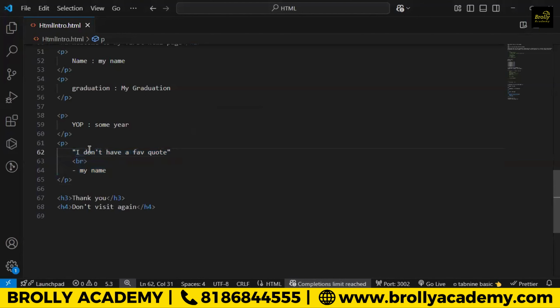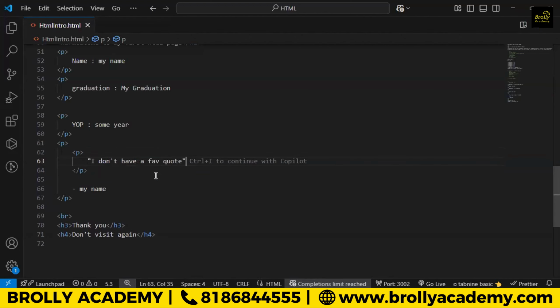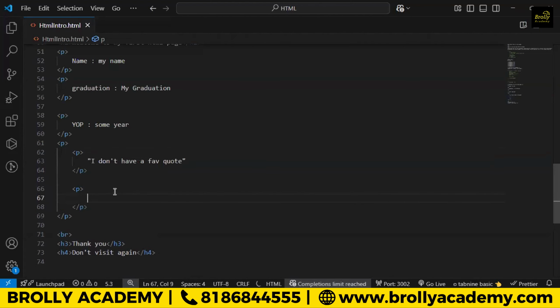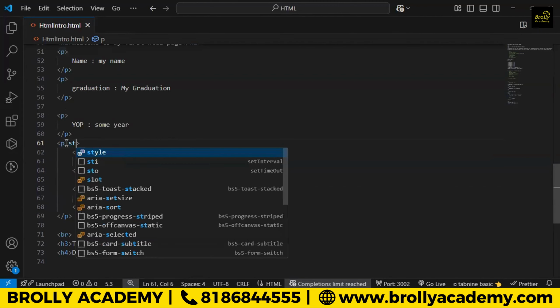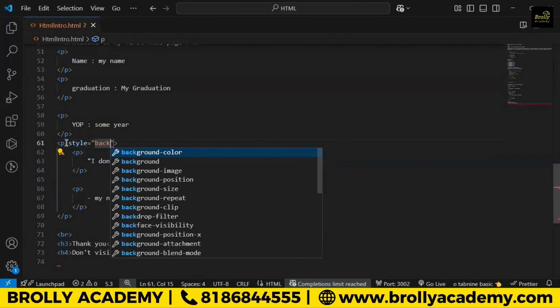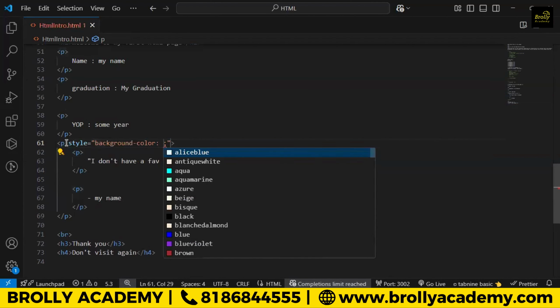So basic thing. Imagine this whole thing is a family. Okay? In this family there are two children. Those two are paragraphs, right? So how many children are there here? This paragraph is the parent. This paragraph has a style to it, nothing but some properties for the parent. The parent has a property of red color.